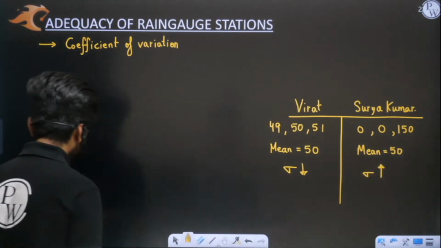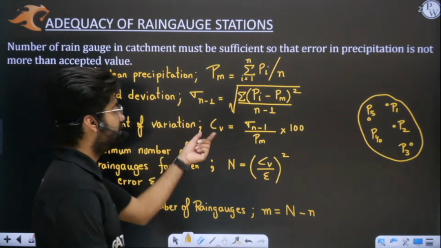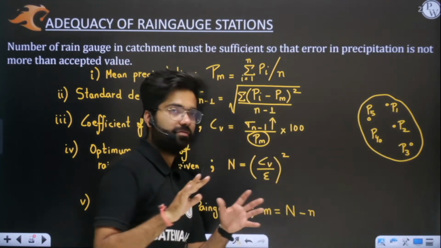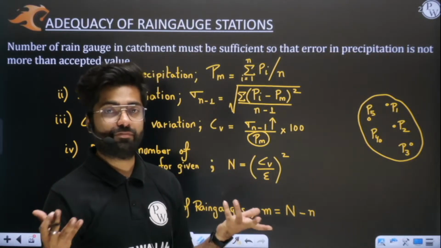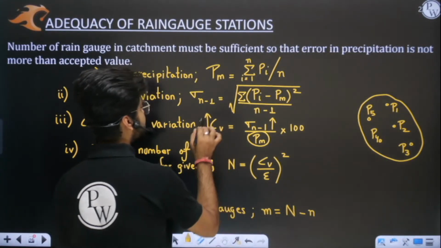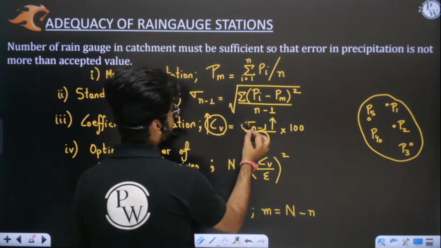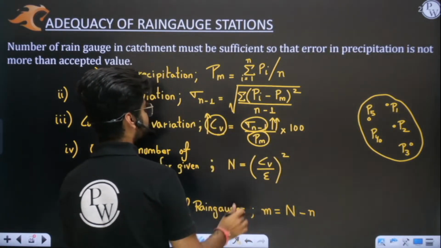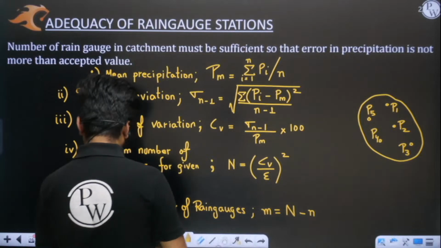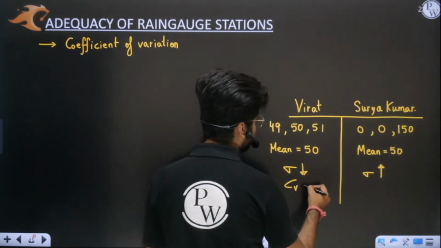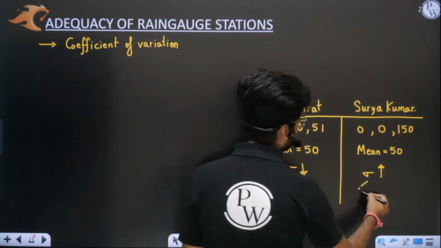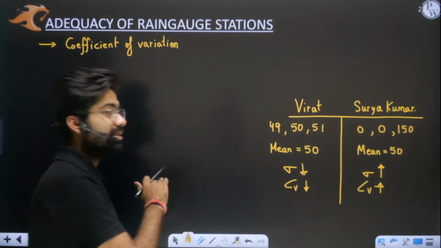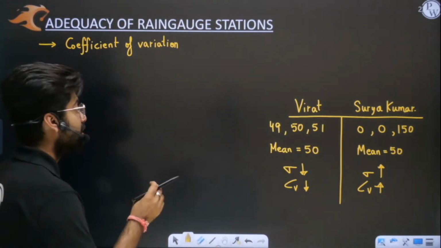So we are saying here, if we want to compare CV, if you have the same mean for both the batsmen, then the coefficient of variation and standard deviation are proportional to each other. If deviation is more, then variation is also more. Yes or no? So we can say for those two batsmen that CV, coefficient of variation, is less here, deviation is less here, and here we have more variation. Obviously, quality control is better for this batsman. Yes or no? Because he is consistent and every time you will get the same result. So you can rely on him more.